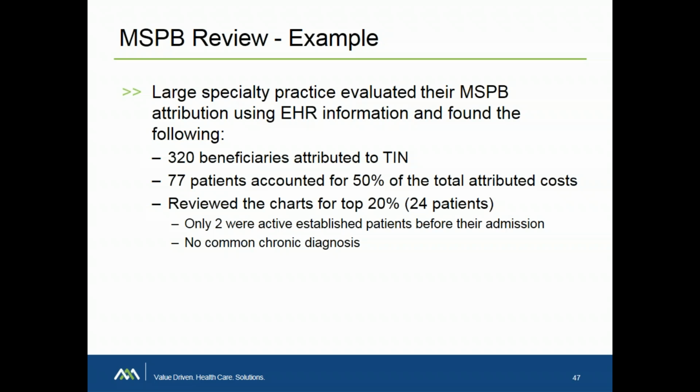They were thinking they may be able to identify a commonality among their practice patients that was landing them in the hospital, but what they really found out was that most of these patients on the list, they didn't have any access to prior to the hospitalization, so they couldn't have affected it. They also found that there were no common chronic diagnoses with these patients. In the end, with this spreadsheet, what they learned was that there isn't really much they could do to impact this measure, but they did at least feel like they had a much better grip on who was attributed to them and whether or not there was anything that they could be doing to influence those costs.